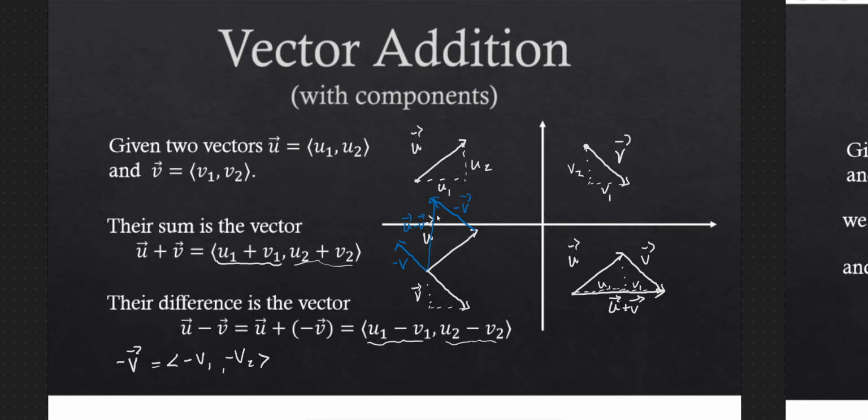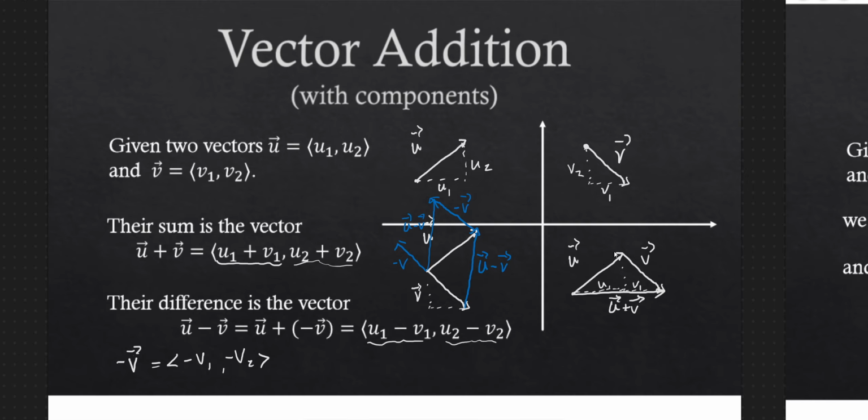Another way I can get that u minus v is to take u and v and put them like I have here with tails together, and then go from the head of v to the head of u. Again, this gives me u minus v. And we can see that with the parallelogram that we have here. So that's another geometric way to think about vector addition. I can take the two, put their tails together, and draw it like this. And that's another way to see that u minus v should be u1 minus v1, u2 minus v2.